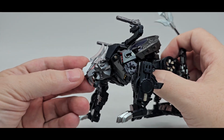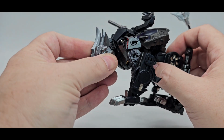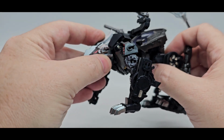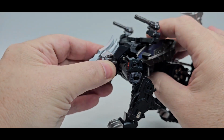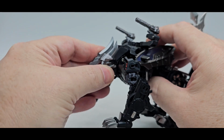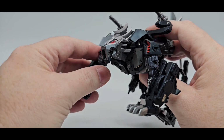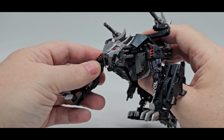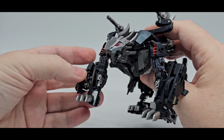Like I said, I love the head sculpt. Looks good. I love that you can open the mouth. Like I said, the teeth are sharp. Just be careful. As far as articulation, you can look down a little bit, not much up. And if you move the head, it can move side to side. So that's pretty good, a decent articulation with that. The front arms are his arms for Snake Eyes, so you can go in and out like that, back and forth. You do have a hinge right here.